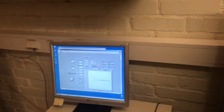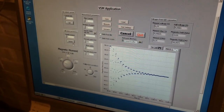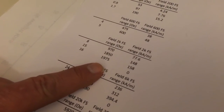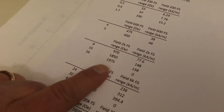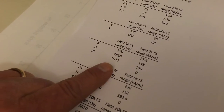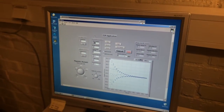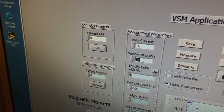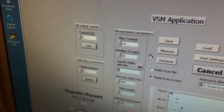For this sample, I don't know a proper maximum field. My guess, though, says that 16 amps, which corresponds to 1975 Ørsted or 158 kiloamps per meter, might be a good start. Therefore, I put max current to 16 amps and 50 points is a good number for number of points.